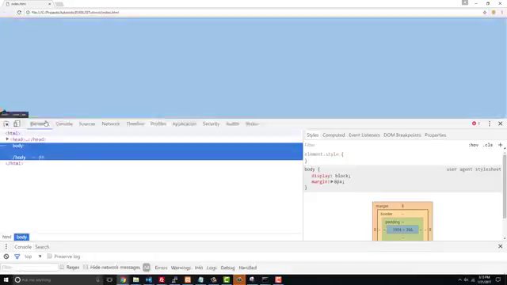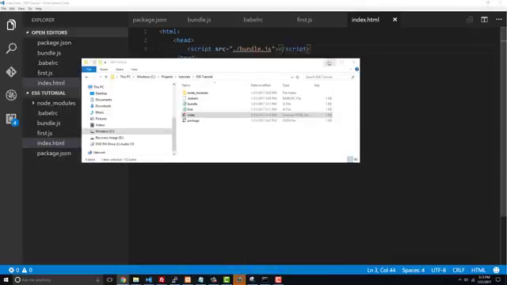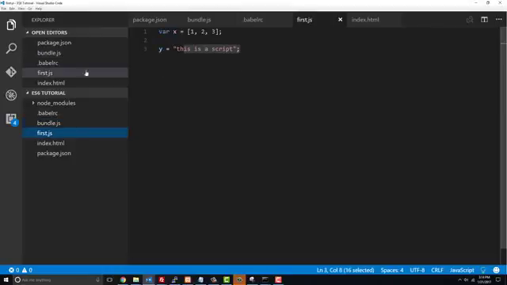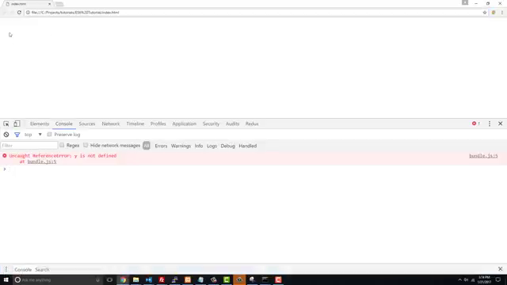And if we look at it in the browser, inspect the element, you can see that we now get an error. Uncaught reference error, Y is not defined. It's like, damn, you tried to reference an undeclared variable. Typically, you don't want to do that, but under normal JavaScript, it doesn't complain unless you use that use strict. And that's actually a new feature of ES5. I believe John Resig, the jQuery creator, actually wanted that to go in. But here, if I remove the use strict, there's no complaints now.